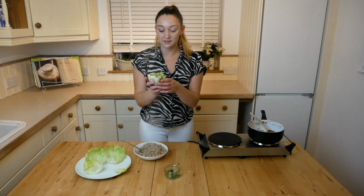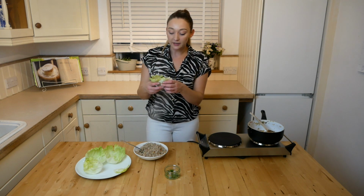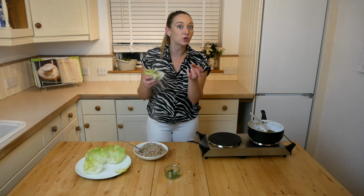So this is something that is really good as an appetizer. It doesn't take long to cook, so if you've got guests around, then it's perfect because you can actually make it in advance and then reheat it after. Now at the end, when you add the mushroom and the water chestnuts, that's only really to heat it through because you want the texture and the crunch from the water chestnuts.